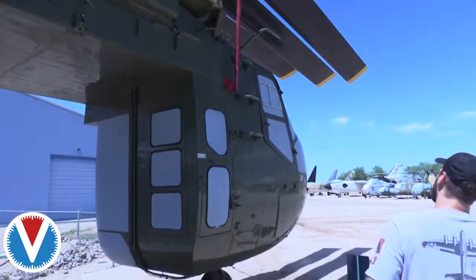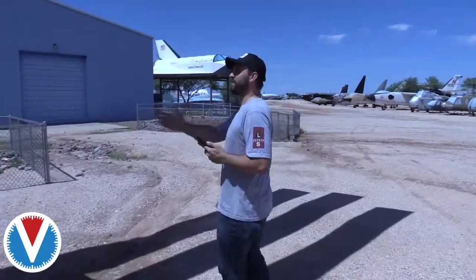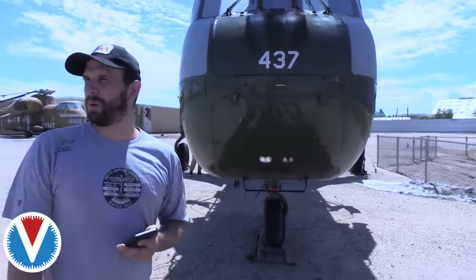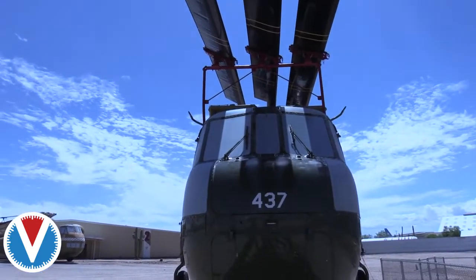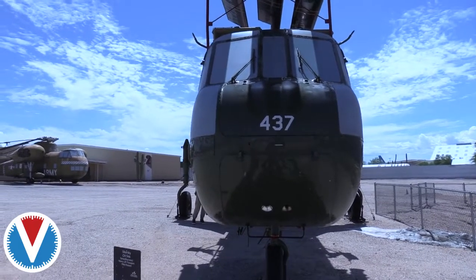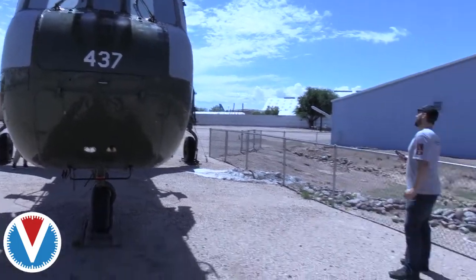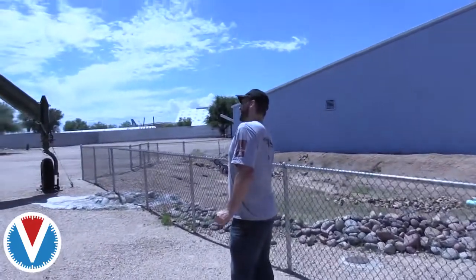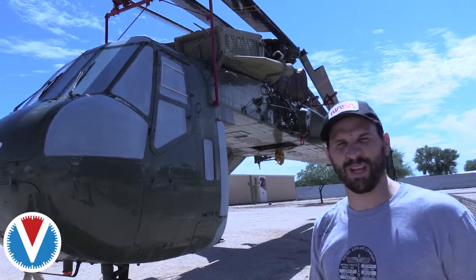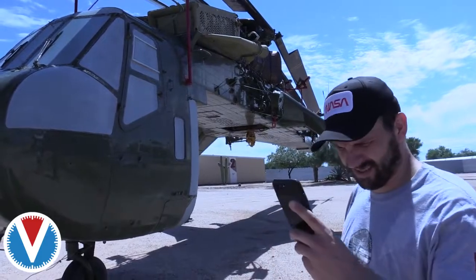Unbelievable. Let's go look at the front. The front generally looks like a run-of-the-mill helicopter, right? But look at it from the back. Oh my, it is not the same. Is there two? There's got to be two turboshafts up there. Yeah, there's two of them. Jeez. It's so utilitarian, this thing. It's not going to see combat. Just leave the stuff on the outside. It makes it lighter.